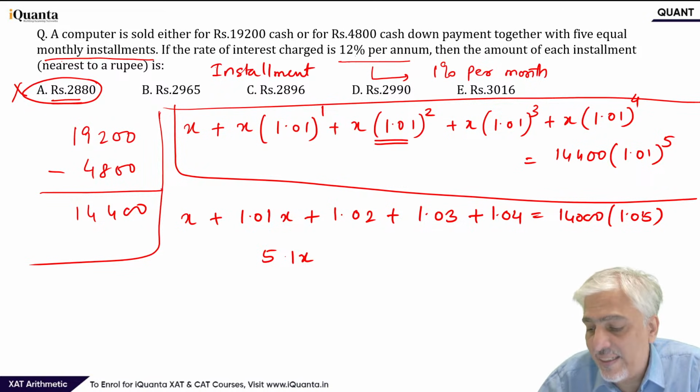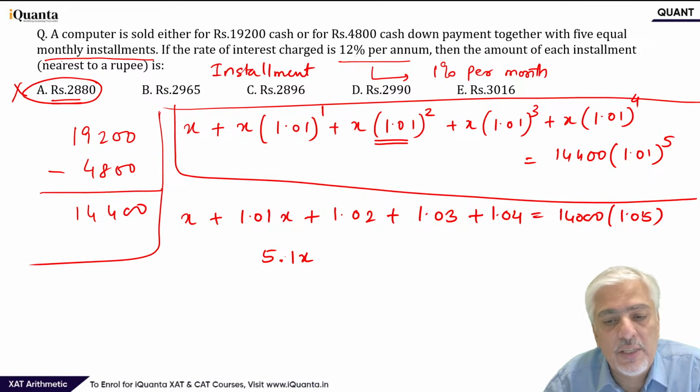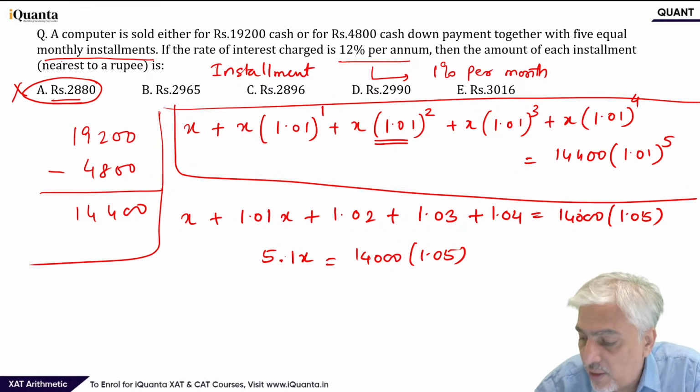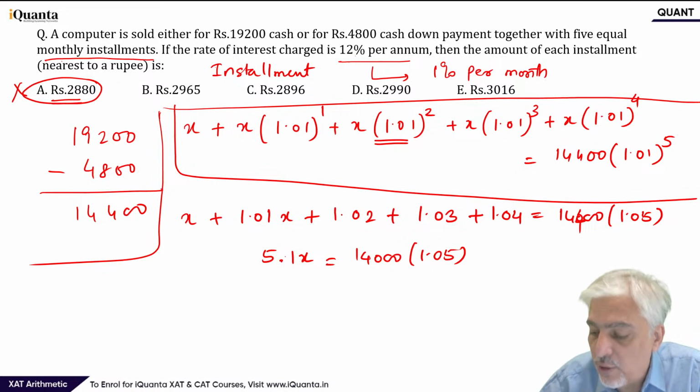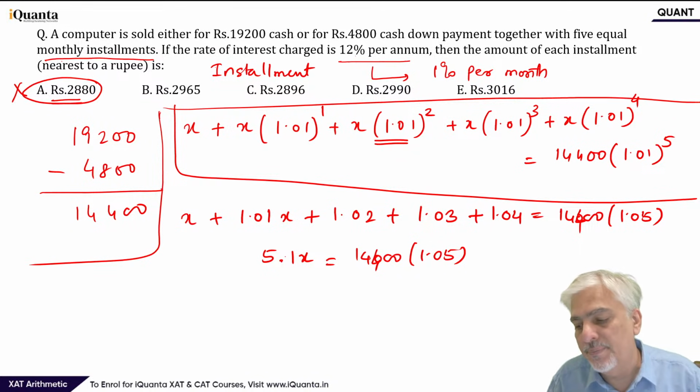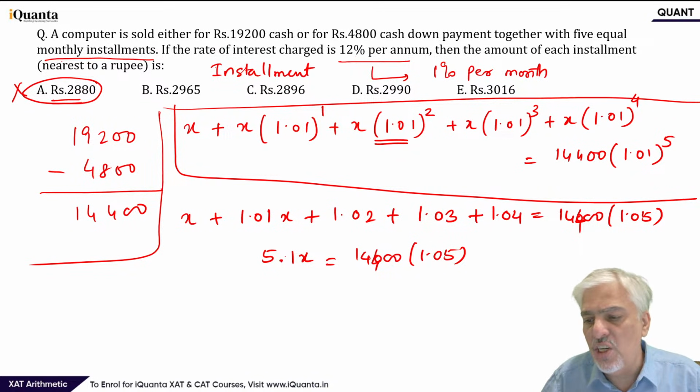Yeah, I know there is a lag and there is some issue. We are not able to still fix the issue, but we can't do anything about the lag. Is 14,400 into 1.05. Solve this on the calculator and get me the answer. Yeah, it's a G. You can use the G formula.